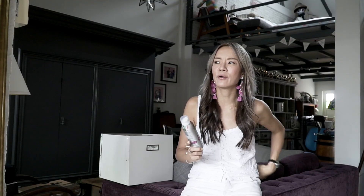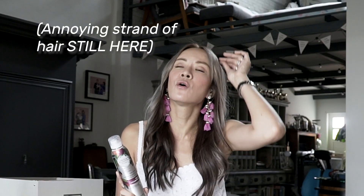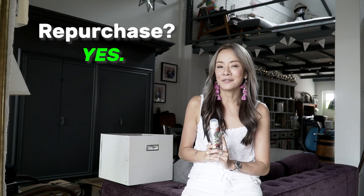My problem with a lot of dry shampoos are two things. One is some of them smell really bad — they smell okay in the can, but then on your hair it smells really bad. I don't know why, it mixes with your normal hair oil, maybe it's just my hair oil, and it smells awful. Some of them don't really do the job of cutting the grease. This one — I love the smell, it's the white grapefruit and mint, it smells so fresh and clean as a lot of Herbal Essences stuff does. It doesn't do a great job of getting rid of the oil, but I will discount that because it smells so good.